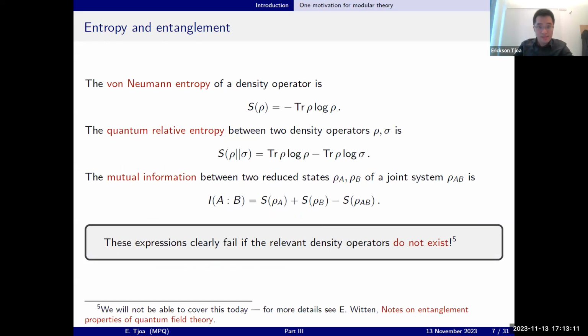And also, you realize that standard quantum information quantities, like the von Neumann entropy, relative entropy, mutual information that you know in the standard formalism, always require one or at least two density matrices. Right? Even for mutual information, at the very least, you need rho A and rho B to be density matrices, even if rho AB is a pure state on some global algebra, right? So all of this really depends on whether you have density operators available to you. And you can also see why in finite dimensions, none of this matters, because you always have them, okay?